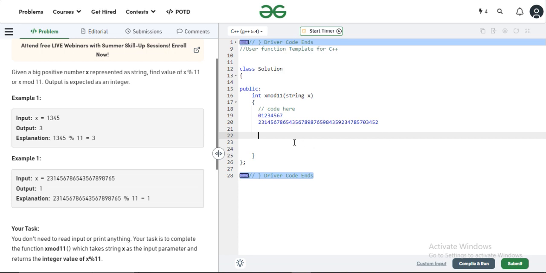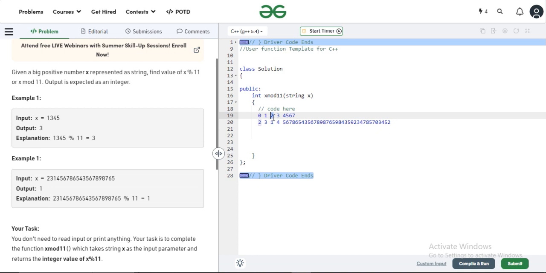So first, to find the remainder of the number, we have to first get the odd places sum and even places sum. Let's suppose the 0th place is an even place, the second index is an even place, the fourth index is an even place. These are all even places.